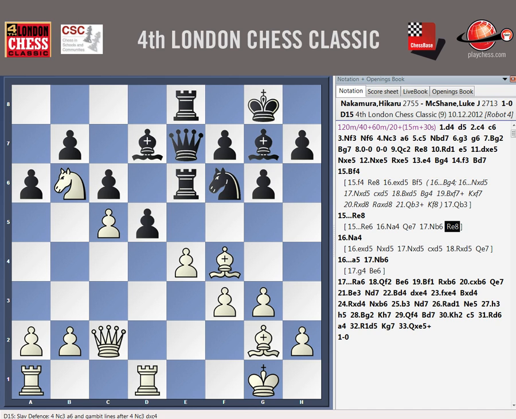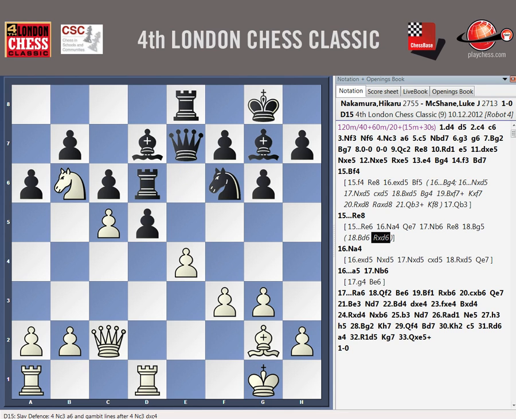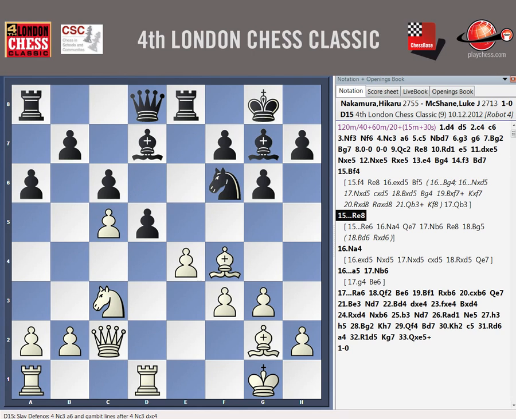Maybe you can. That might be strong. I think I was thinking about, I forget exactly, some line with bishop d6 and then taking on d6, but maybe bishop g5 is strong. But I think when I went for rook e8, I sort of saw that a5 would be reasonably playable. Okay, so knight a4, and now this rook's forced to a6, but clearly that was the point.